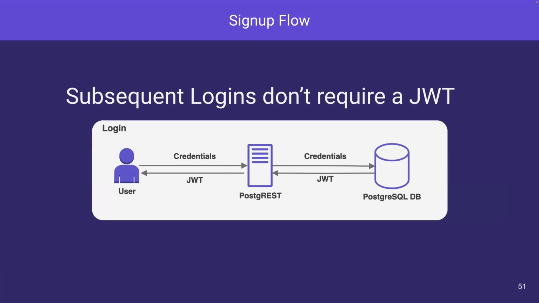Now, users can sign in from different clients without needing the secret. Whenever a user signs in, Postgres verifies the provided credentials with the stored credentials in the admin database. Upon successful login, PostgreSQL mints a JSON Web Token containing the admin role. Future requests to Postgres include this JSON Web Token, which authenticates them as admin users and authorizes them to interact with PostgreSQL databases.